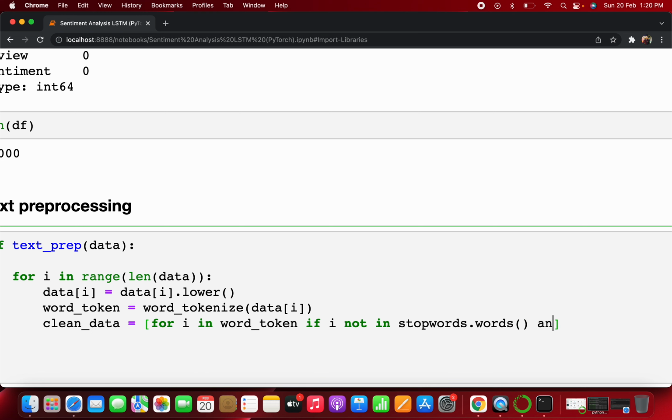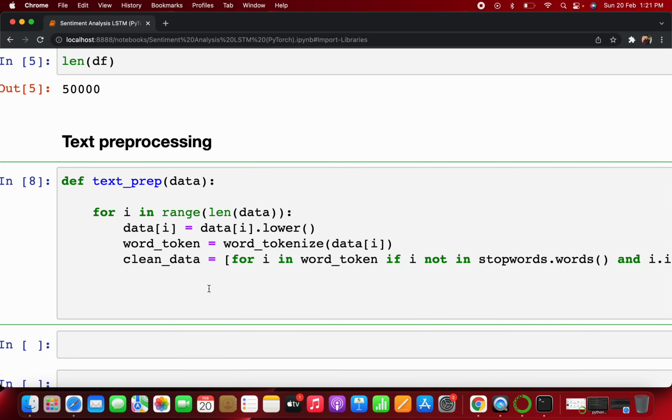And also one more condition you pass for that: i should be alphanumeric. Okay, so what do we mean by alphanumeric? The text should be either alphabetic or numerical, that's it. You don't want any HTML tags, you don't want symbols, you don't want double dots. All of this you want to remove. Removing the punctuation, indirectly, you can say you don't want to consider any of this.